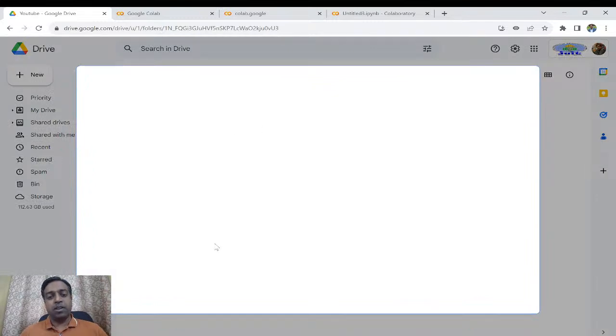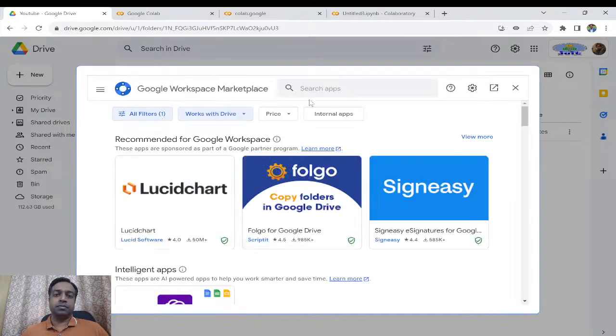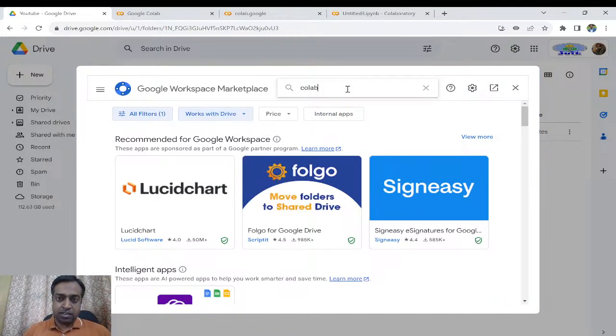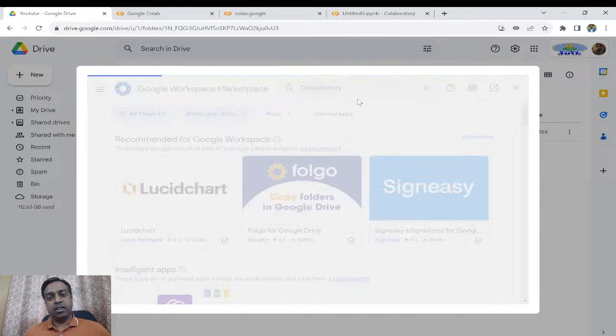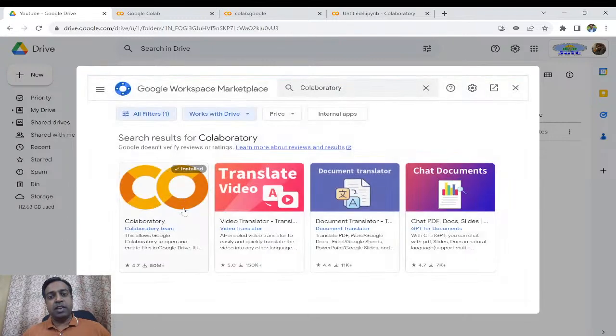Then a window will open, and over here in the search, you can search for Colaboratory. Over there you will be able to see something like this.